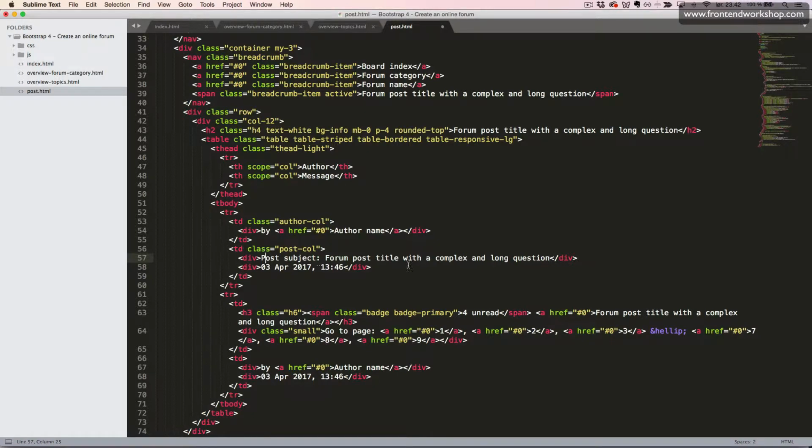We'll wrap the post subject text, the span tag, with the class font weight bold to make this text bold, like so. Then in the next line we have the date. We'll just add the span tag again with the font weight bold class, and then the text posted, and close the span tag again.